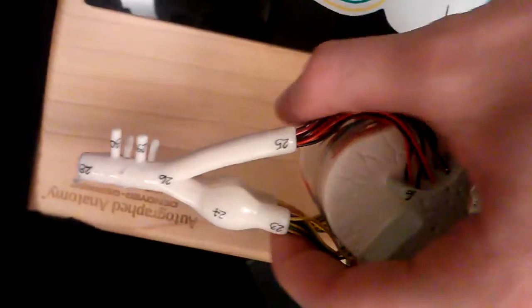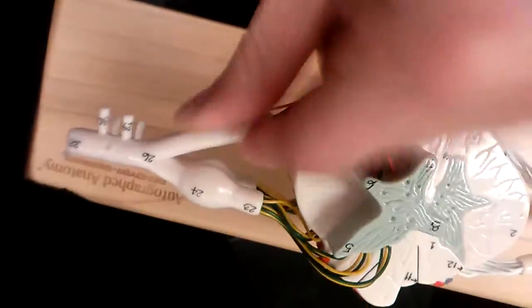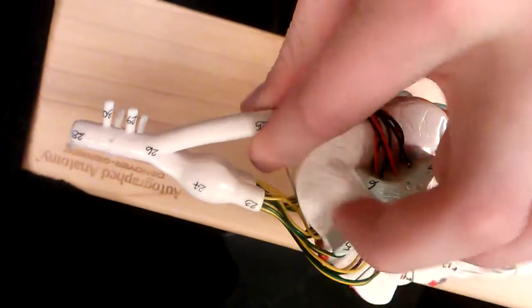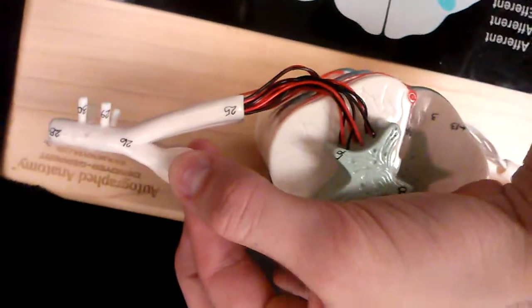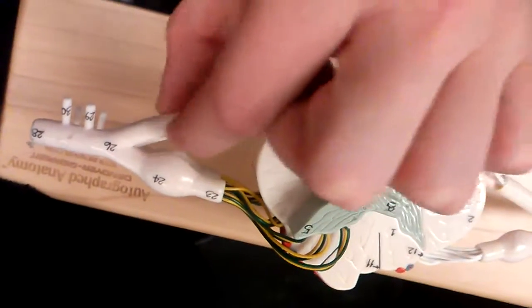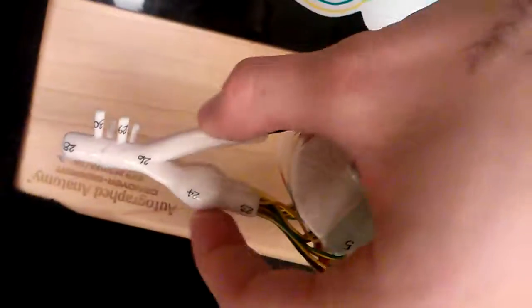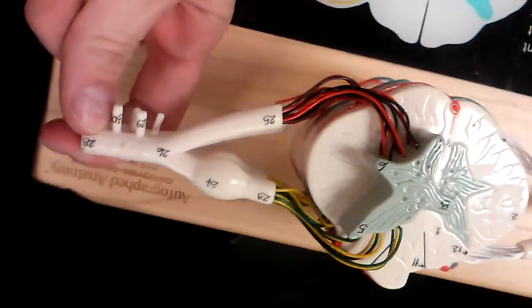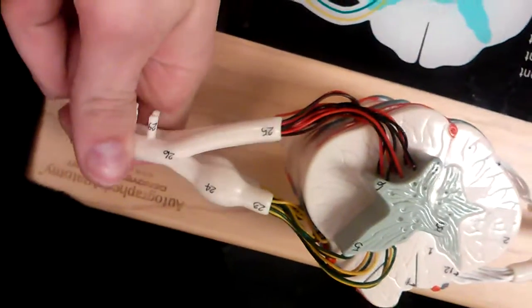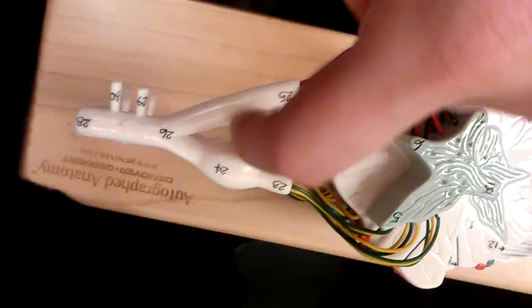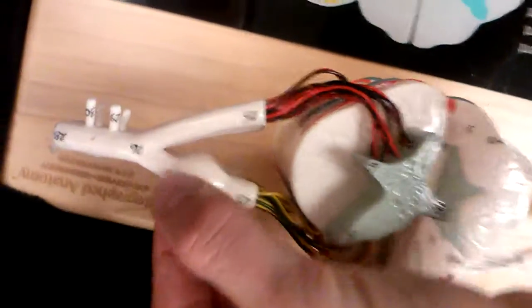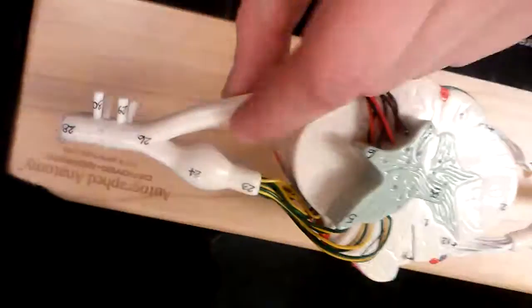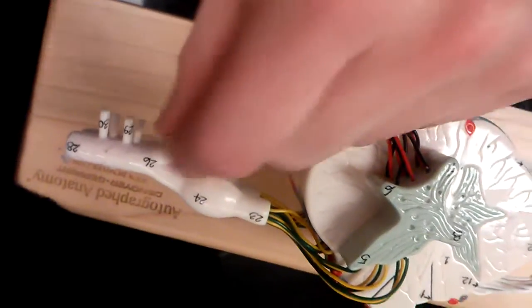Here you have the roots. They're roots because they're separated. This is the dorsal root or the posterior root. This is the ventral root or the anterior root, and they come together to make up the spinal nerve. So this whole thing right here is the spinal nerve. This one is called a ganglion because it's got a little ball right there. And this one is in charge of sensory information, and this one is in charge of motor information.